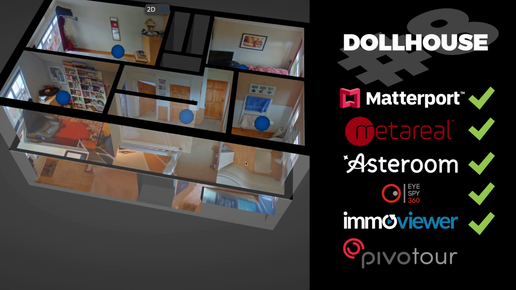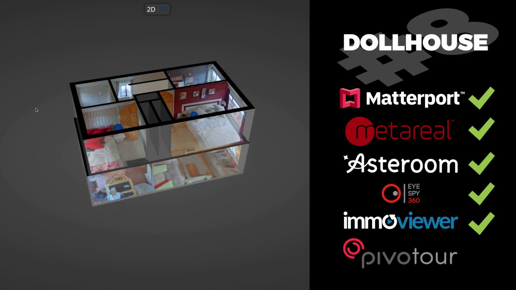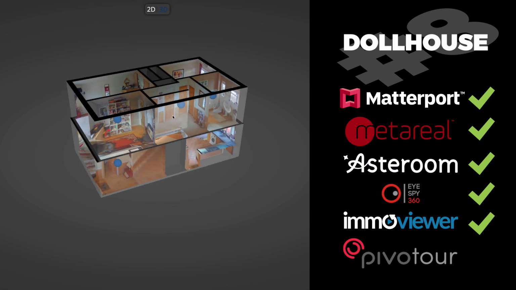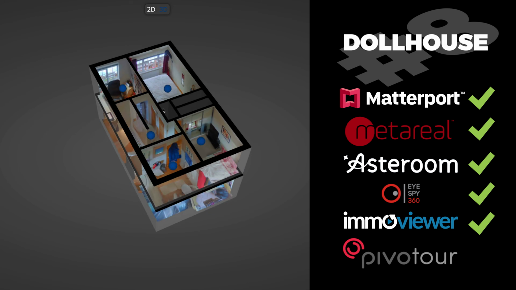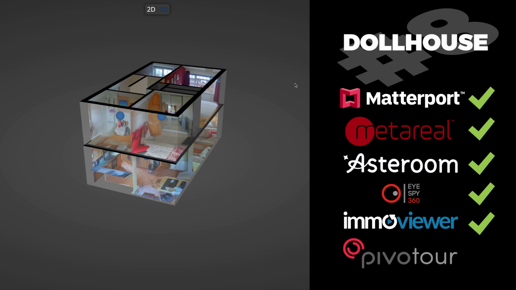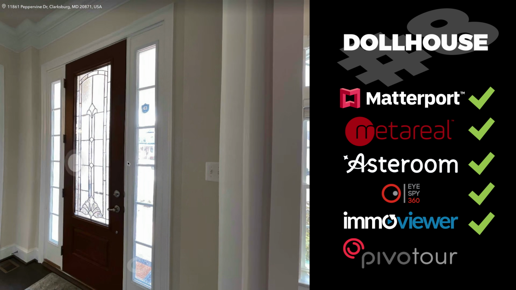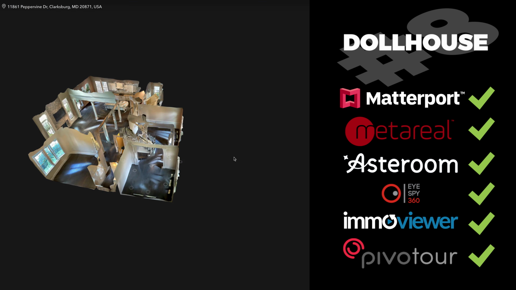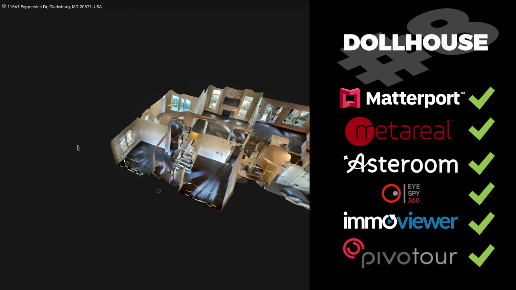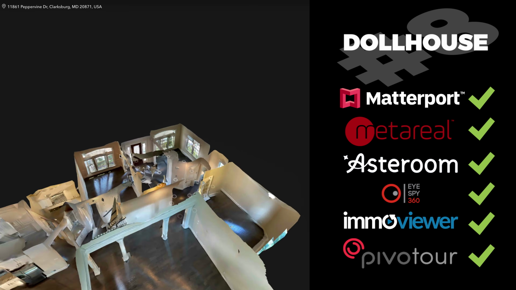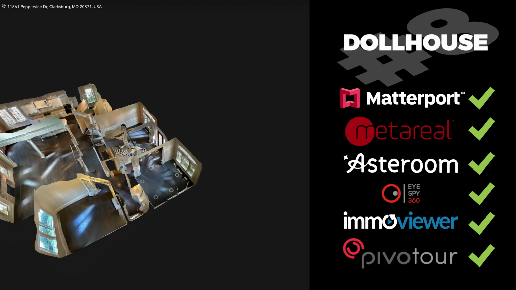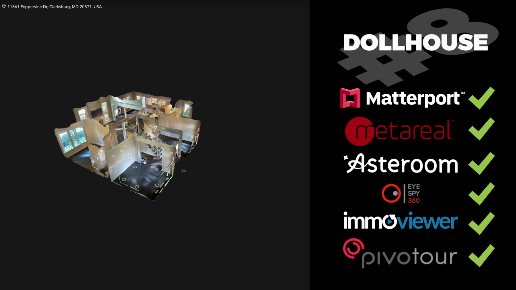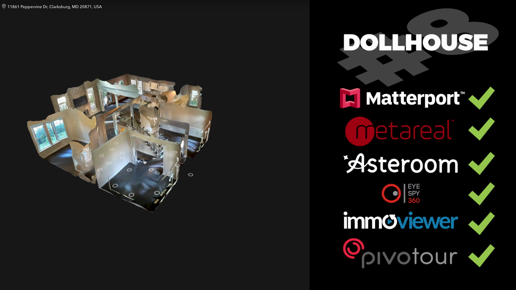Next is Immoviewer, and this is their dollhouse. Okay, that's alright. It looks like half a dollhouse, half a floor plan. I'm going to be honest and say this doesn't look anywhere near as good as the others. Finally, there's newcomer Pivo Tour. Does it have a dollhouse? It sure does. Here it is. It's good. It's not great. They're a new company. They're just starting to work on their technology, so it's something, but I'd really only rate it half as good as Matterport or most of the other platforms other than Immoviewer.